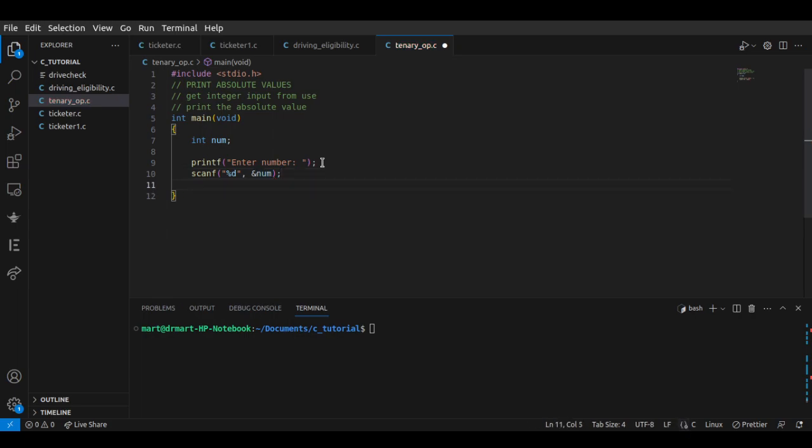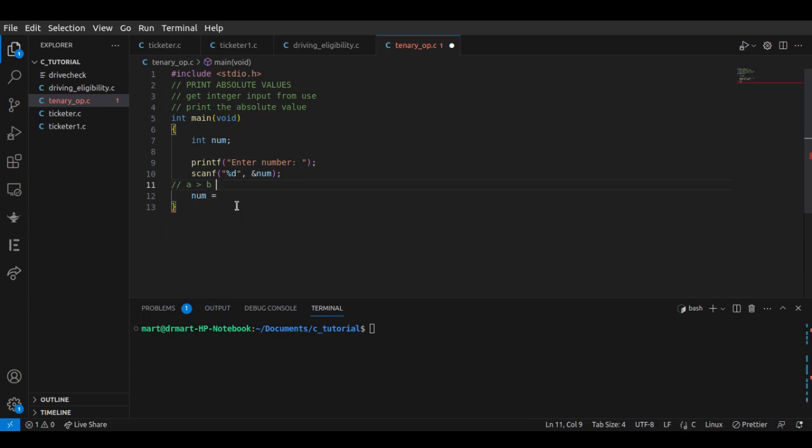Now what we want to do, after getting the num, is change that num. So num equals, and for us to have a ternary operator, this is the syntax. We first have a condition. So let's say the condition is a greater than b.